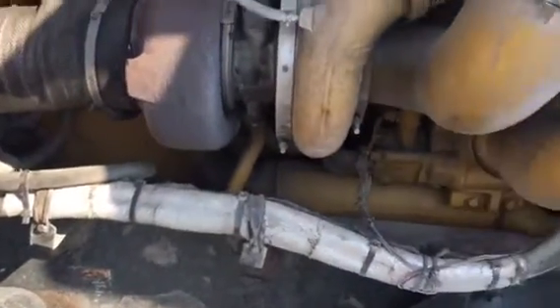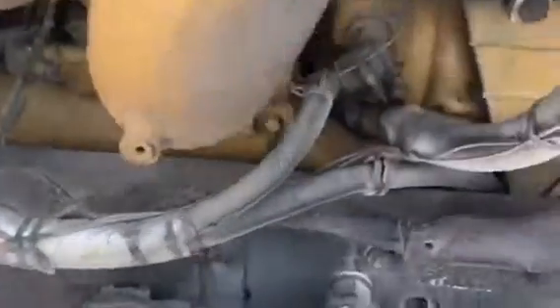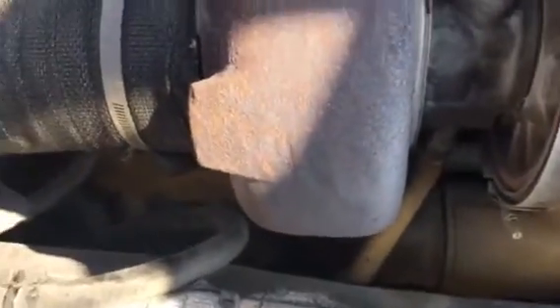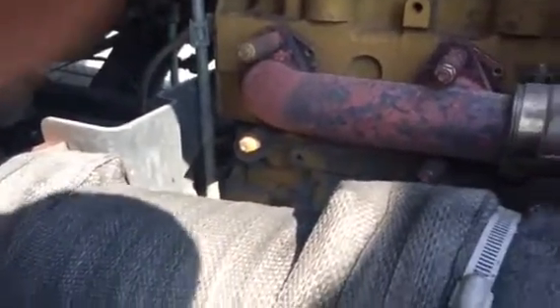That's just a little trick I learned — I figured I'd post something new. Don't see too many people do that. Another thing you might want to invest in is these cutoff valves. You get these cutoff valves from any truck service center. You got one right here, one right here — there's four of them on this cat and two in the back. These cutoff valves will cut the coolant off through the bypass. It's a way to control flow in the summertime. You want to cut that flow off in the summertime — your air conditioner will run twice as cold. That's something we'll talk about when summer comes back.